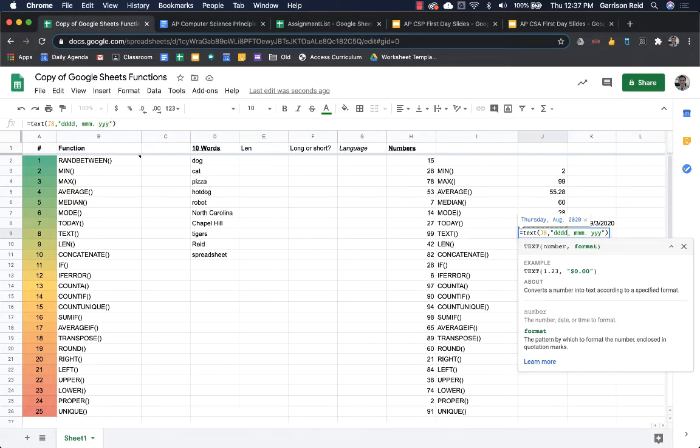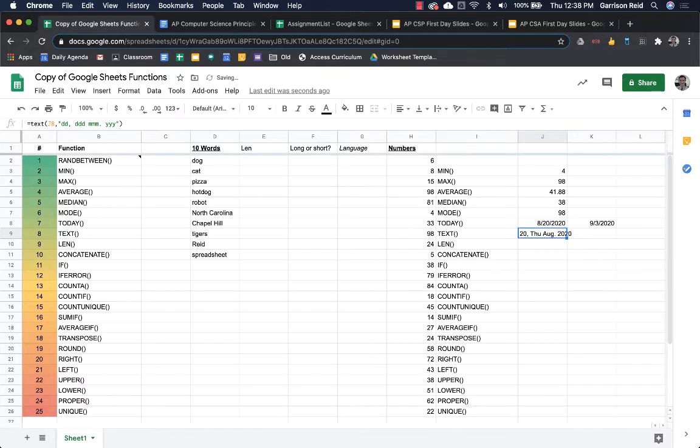You can choose the display format of taking our number, 8/20, all the way through, right? So you can see 20. Maybe I want to say also DDDD, Thursday. You can do something like that, right? So these little shortcuts for text for converting your days can be used multiple different times.